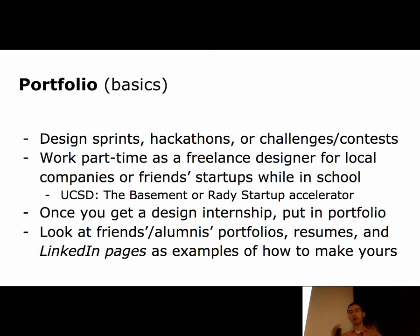So the most powerful thing you can do here is to find people who are a year ahead of you, 2 years ahead, 3 years ahead, and look at what they did, because they're the most up to date. Once people are many years removed, the field has evolved so fast. And all these things are public. The great thing about portfolios, resumes, GitHub profiles, and LinkedIn pages is that they're public by definition. People put them up on the web so that companies and other people can find them. So there are many good examples you can find.